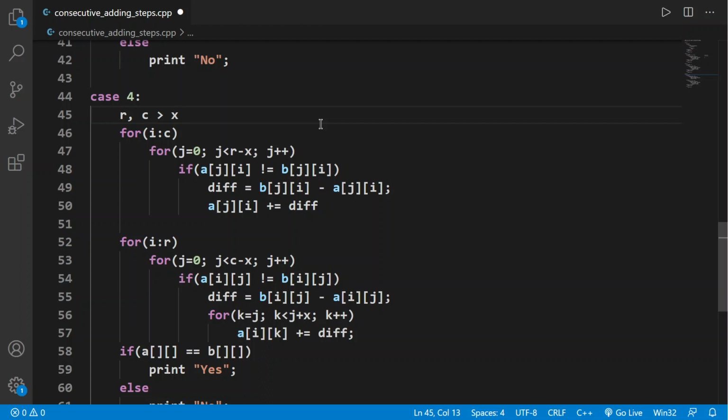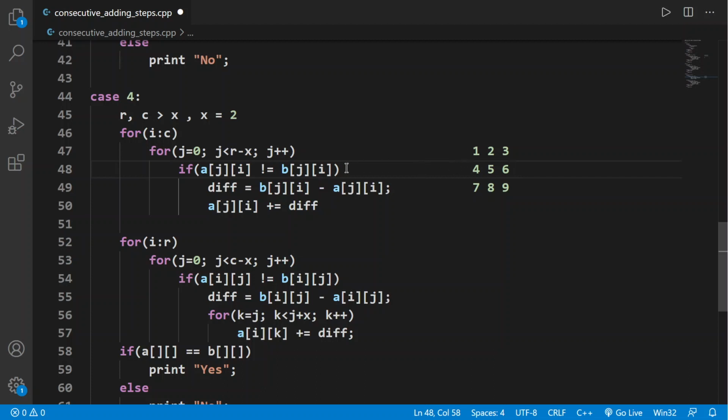So now the case is like, if you have 1 2 3, 4 5 6, 7 8 9, and you have x equals 2, let's say. So x is 2 and r and c are 3 and 3.